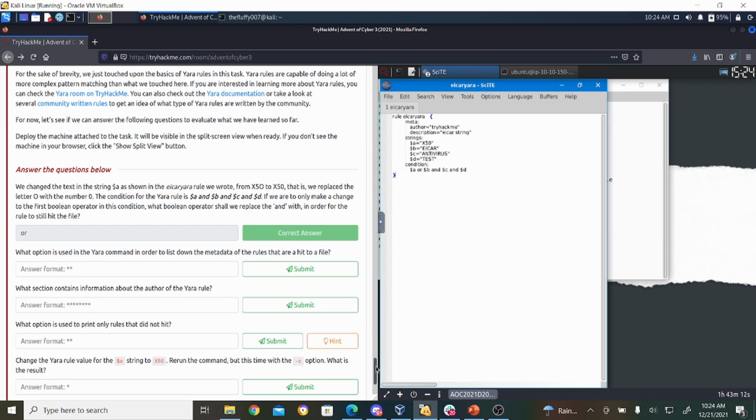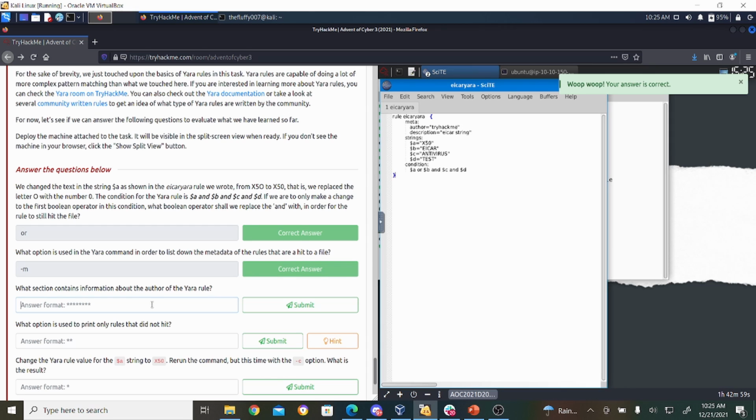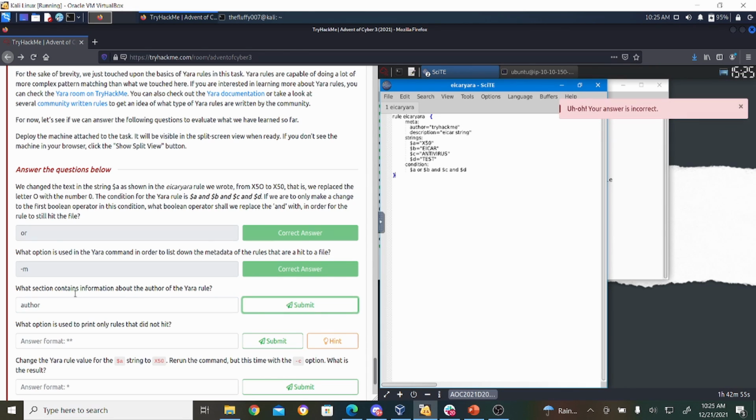Okay, what option is used in the Yara command in order to list the metadata for the rules that hit? That's dash M. What section contains information about the author? Oh, metadata. What option is used to print only rules that do not hit?